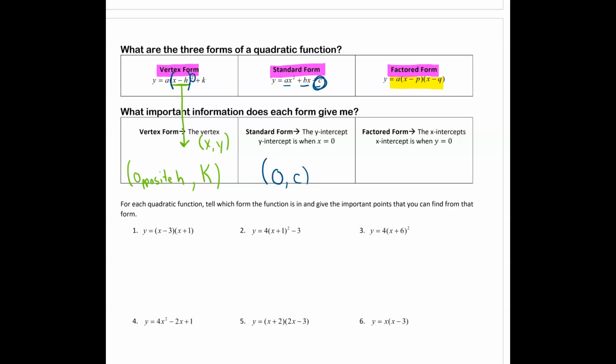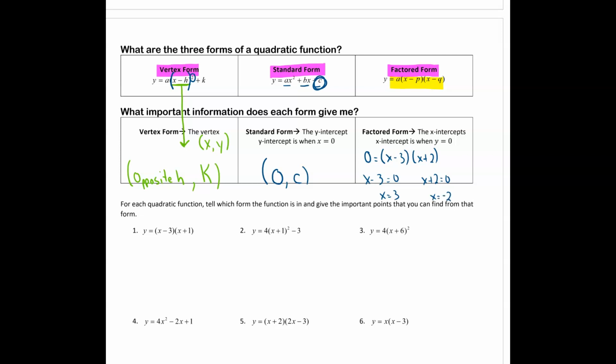So in our last section, when we were solving, you would have to get things factored if they weren't already in factored form. And your equation would have looked something like this: 0 equals x minus 3 and x plus 2. And then you use the zero product property to find your answers. So you would set each factor equal to 0. Here I'd add 3, and I'd set the other factor equal to 0 and subtract. And you found your solutions.